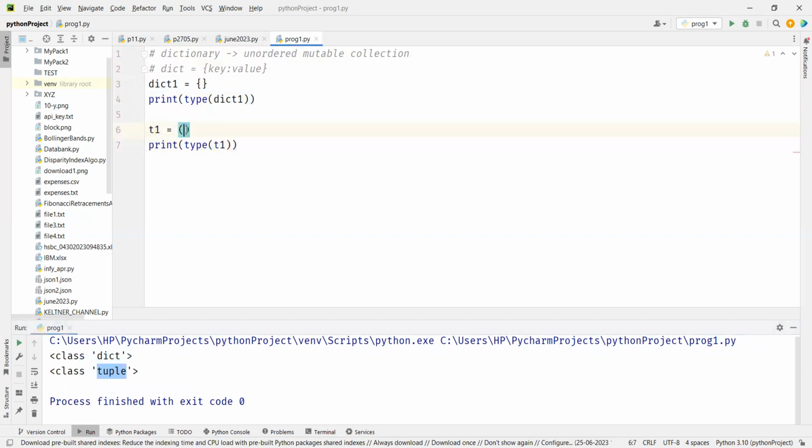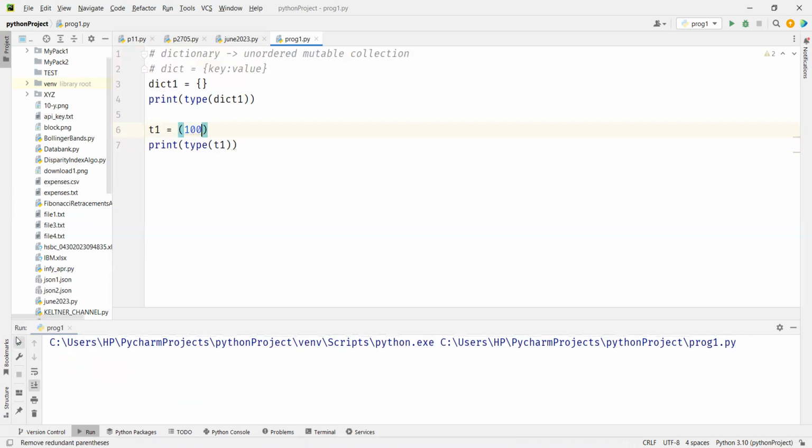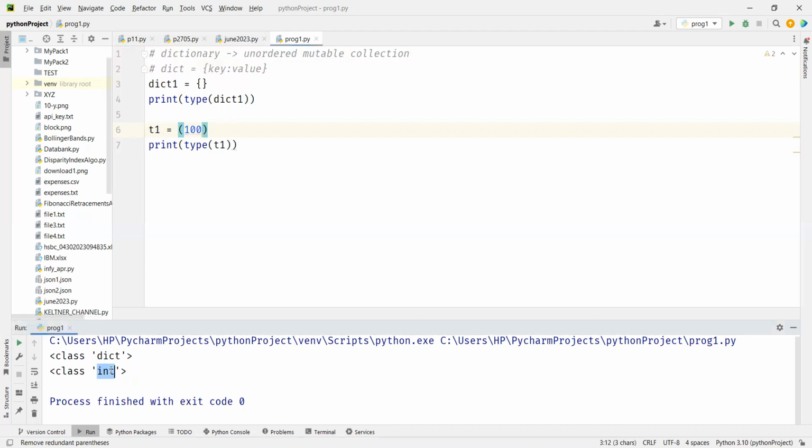Now if I add just one member to the tuple, it gives integer, because in integer also we use bracket, right? In mathematical operation you cannot have a bracket without any value in it. So if you have a bracket, then it is definitely a tuple. But when you have one value, it can be integer also, right? When there is a confusion, it gives you the lower type, so it tells us it is integer. But I don't want it to be integer. I want it to be a tuple. So you give comma here.